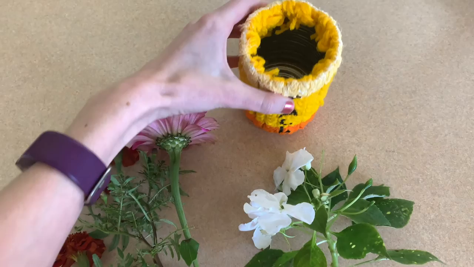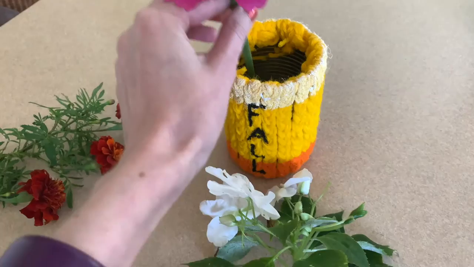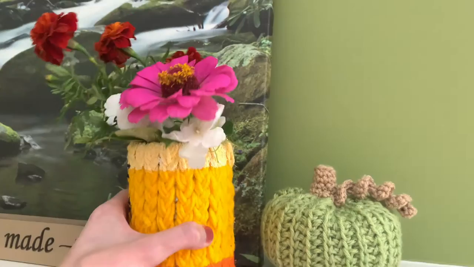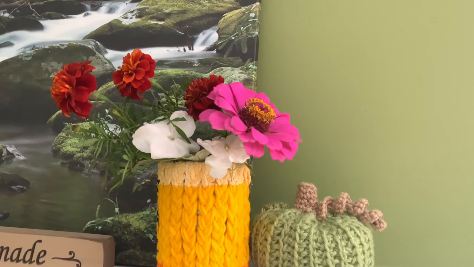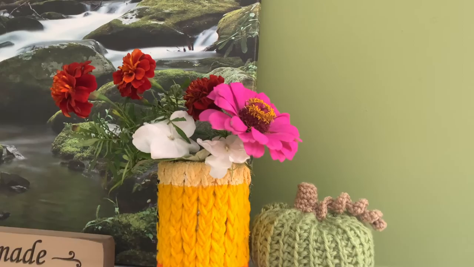But ultimately with the candy corn can I decided to put some flowers in it so I put a little bit of water in the bottom and yes you may end up getting the yarn wet when you're filling it with water but that's okay it will dry out. And then I got some flowers from the garden so I had like a zinnia and some marigolds and put them into the can with some water and honestly I think this is my favorite look. It turned out so cute. And here I have it on a mantle but I ended up putting it in a windowsill. But that is the yarn braid wrap tin can fall DIY decor project.